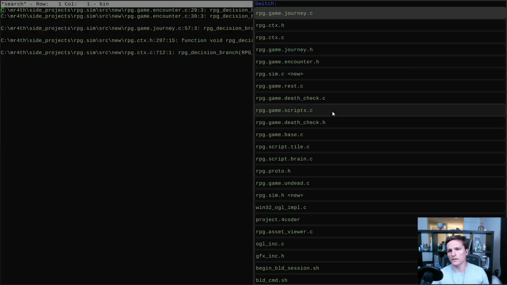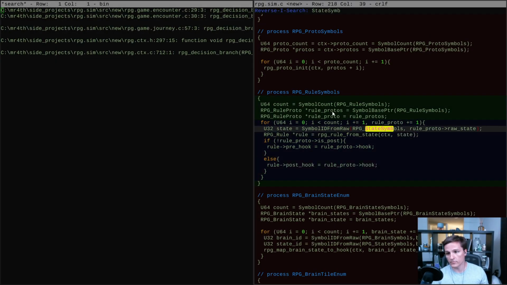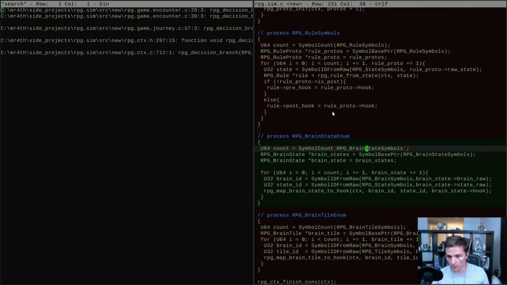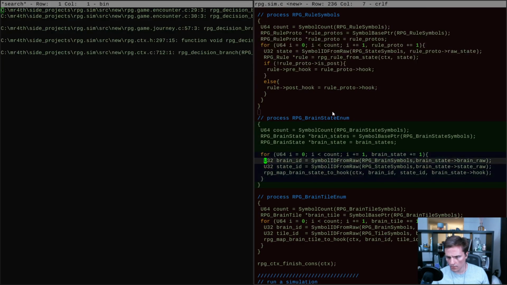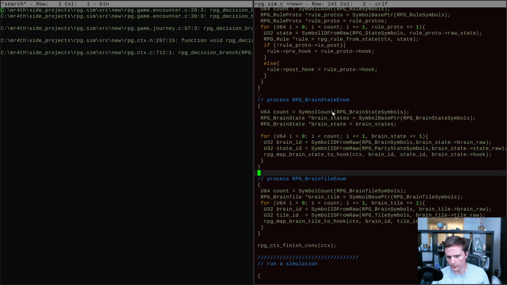So the only thing I could think of is maybe I also need to look at the state symbols here. Brain. Yeah, this is a party state symbol, not a regular old state symbol.